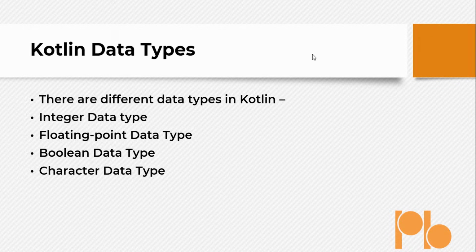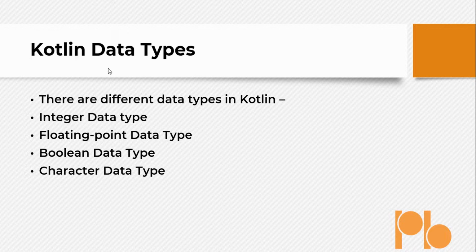Hello guys, in this video we will talk about data types. What are data types? As you can see by the name, the type of data. Data types means we have data, right? We have a number, we have a text. We have some data, but there should be some type of the data. So that is called data types.